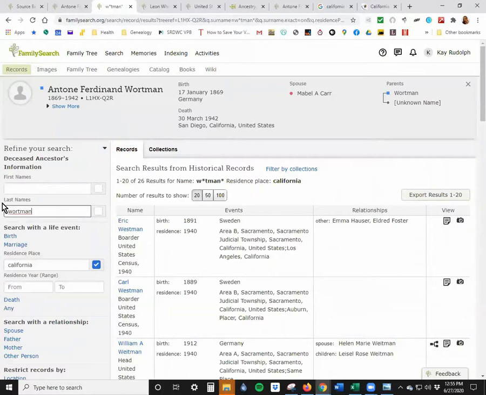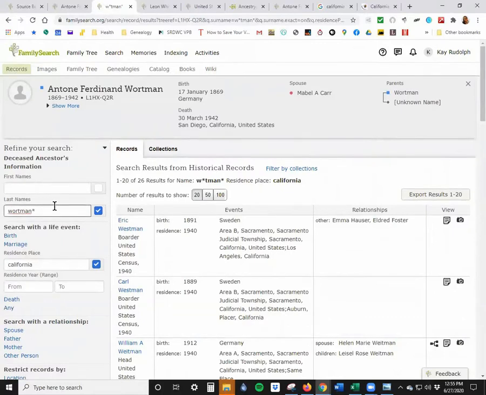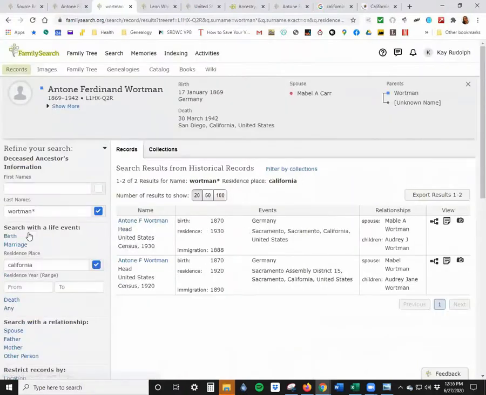And if we go for Wortman, I'm wondering about 1870, residence 1930, immigration 1888, Mabel A. No, these are 1920s. We've already got these guys. I'm just wondering about this name.